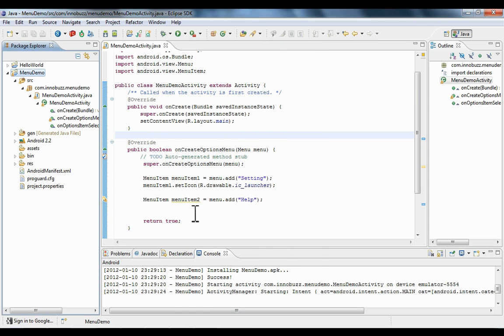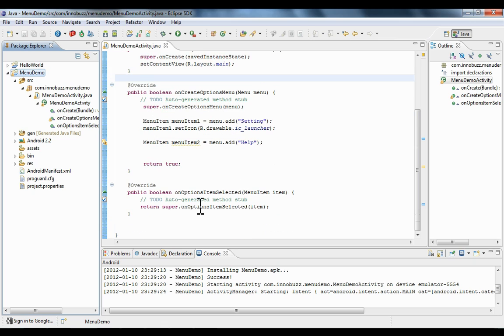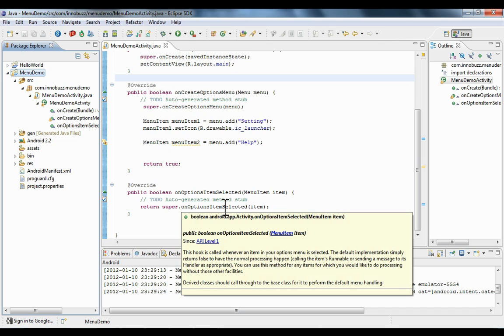Now I will show you how to add the click listeners for the menu item. We need to override the onOptionsItemSelected method to handle the click listeners on the menu items.